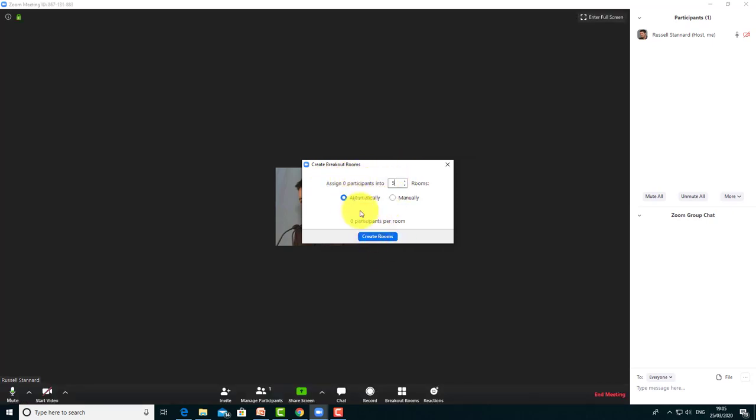You click on automatically, and your 20 students will be divided into 5 different breakout rooms. You'll see them all listed, super clear, and then you click on go to breakout rooms and everything starts. Then you'll see a list of all the breakout rooms, and the students are in there. You'll suddenly be on your own, but you'll also notice that you can join any of the breakout rooms.